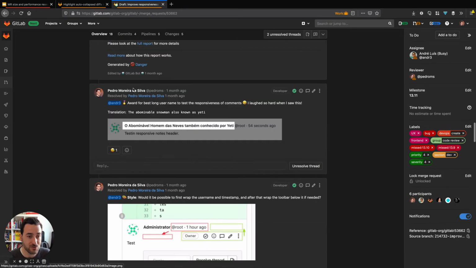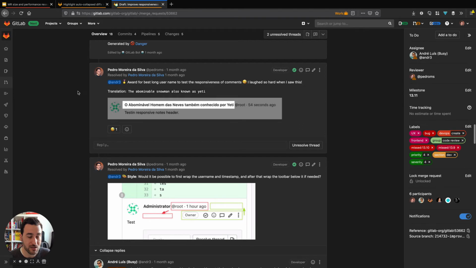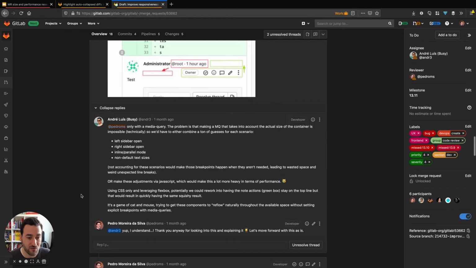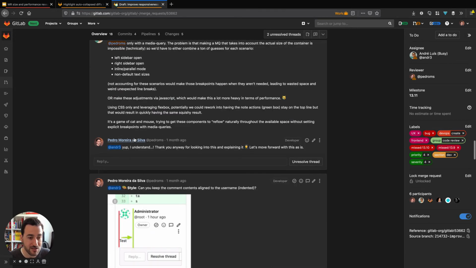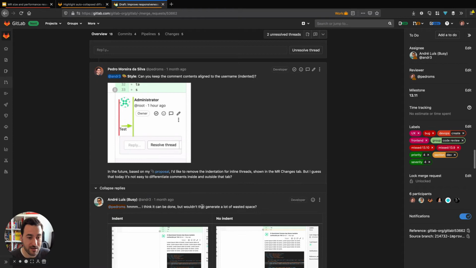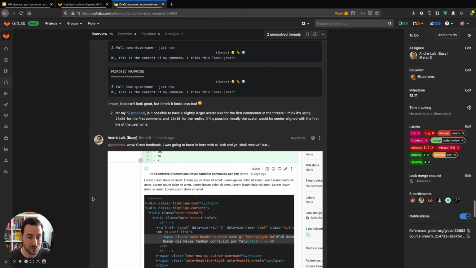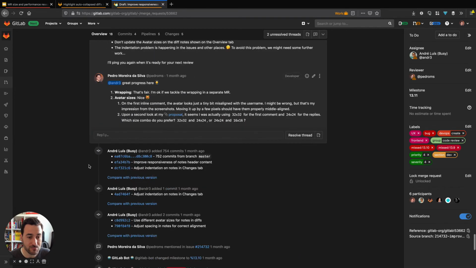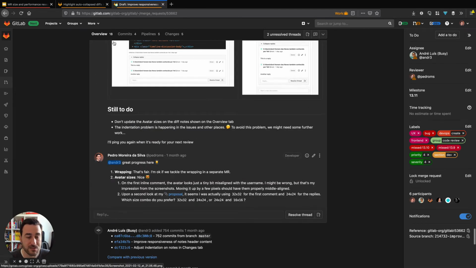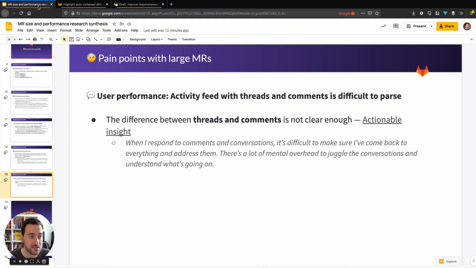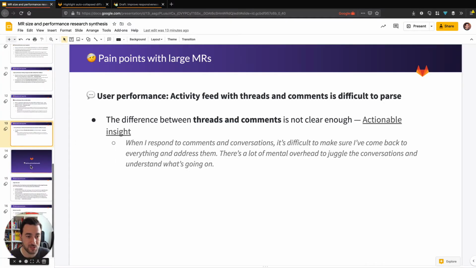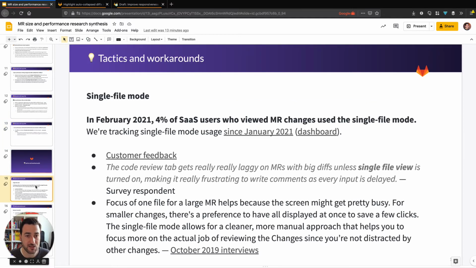When you're scanning the activity feed, it's difficult to make a distinction between this thread and this thread, and the comments, and then this is the final comment, and then this is another thread. So when you're looking at all of this, it all has the same weight and visual appearance. So it's difficult to understand where one starts and where the other ends. So this is another aspect that users are affected by with large merge requests, and that affects their performance trying to achieve their goals.